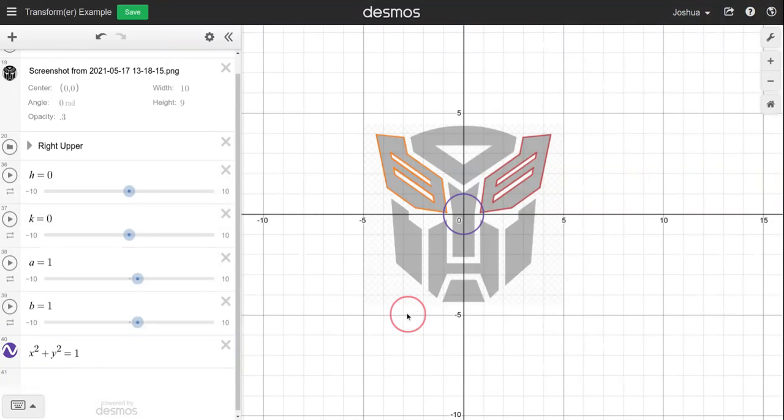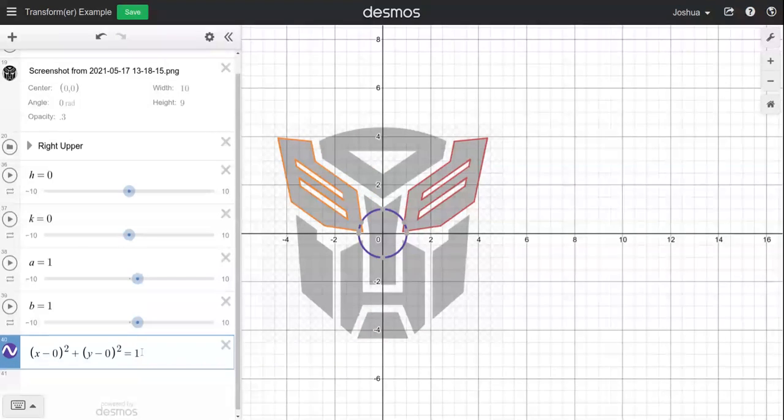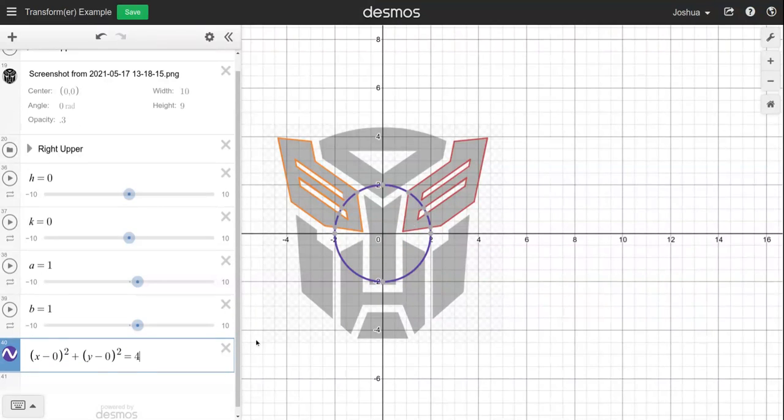And the way the equation of a circle works is, here, I'll put the rest of this in here. All right, so x minus 0 and y minus 0. That's showing me the center of 0, 0, so the x coordinate and the y coordinate of the center. And then this equals the radius squared. So the radius of this circle is 1, and so the radius squared, 1 squared, is 1. If I wanted to make the radius 2, then I would change this to be 4.